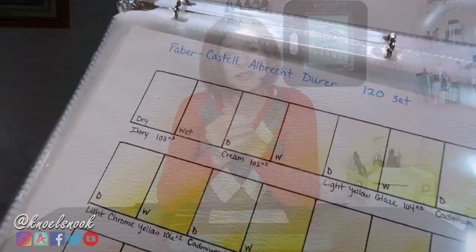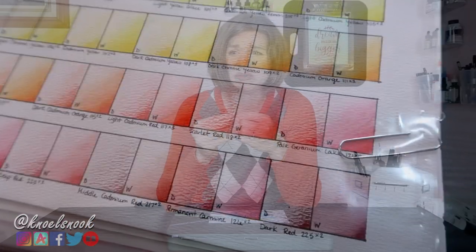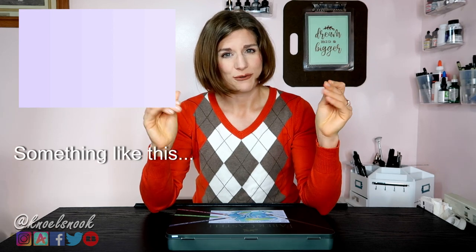If I'm being truthful, I'm not wild about the color selection here. Some colors look way too similar, and that makes the set look a little redundant, so much so that I find myself supplementing this set with other watercolor sets that I own. A color I always find myself searching for in this set is a soft pastel lavender — one that's a little more blue-toned than red-toned — and this set just doesn't have one.